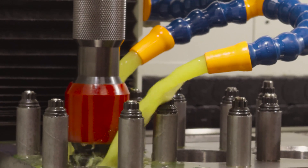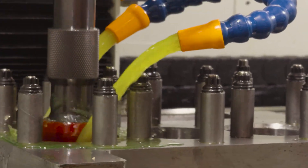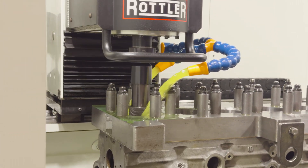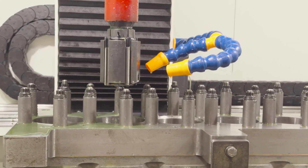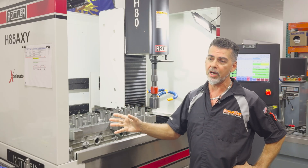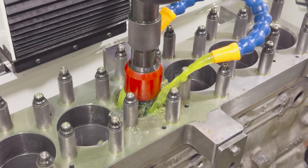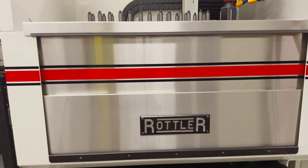The coolant has been a big game-changer as well. I can hone this for three hours straight and it's ice cold. Two-tenths taper top to bottom on an eight-inch long cylinder — this is part of our Navy contract, so the quality demand on this stuff is like no other. I've got all the work figured out, so I can just switch. I can go big block Chevy tall deck alcohol, hit the program and go. I can go big block Chevy gas motor, change programs, and I'm up and running. That's really the key with the Rottler.